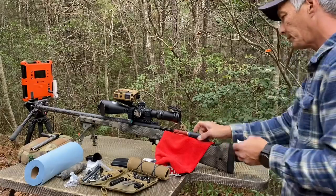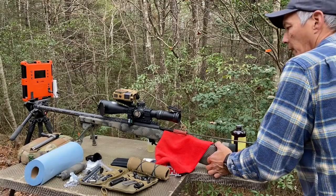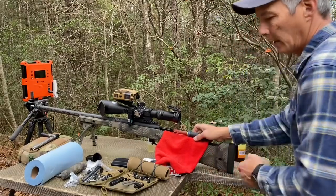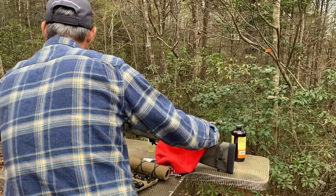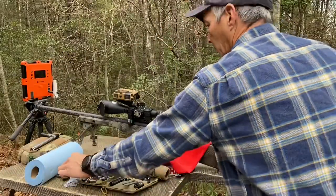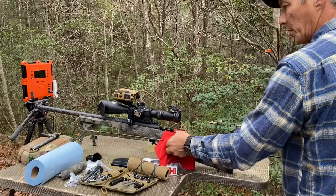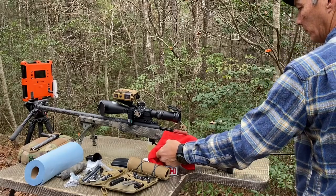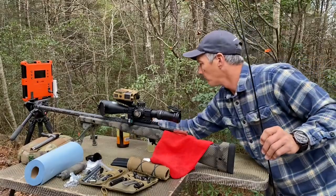But what I've found is if you break in a rifle properly and clean it properly, it'll go longer between cleanings with accuracy. It doesn't basically hold as much copper in the barrel, if you will. That's what I've personally found by breaking in barrels.